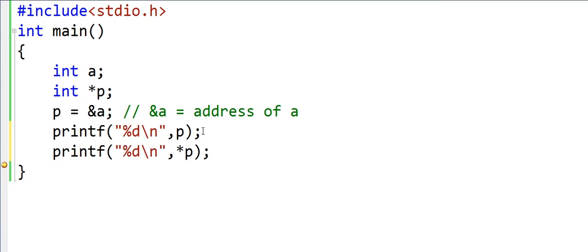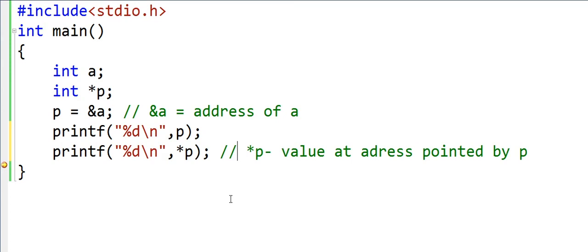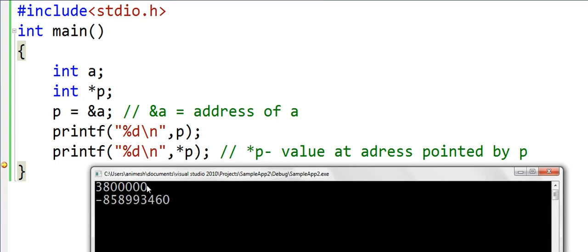And now I am printing star p. Now the star operator, when it is put in front of an address, gives us the value at that particular address. Okay, so what will be the output of the second print statement? When we run this, the first line gives us the address that p points to, and this address is different from the previous address because every time the program runs afresh, a new address is allocated. But the value at p is some garbage value, some integer that I'm not sure what it is. This is happening because I have not initialized a, and although memory is allocated for a, there is some garbage value there that I do not know about.